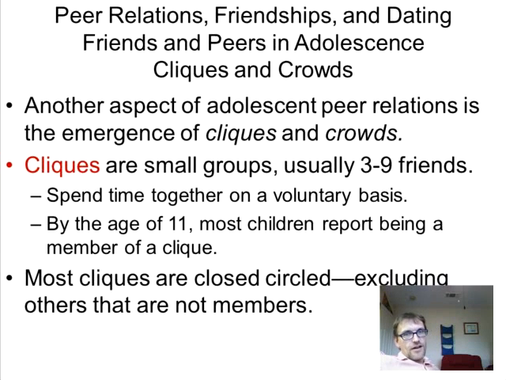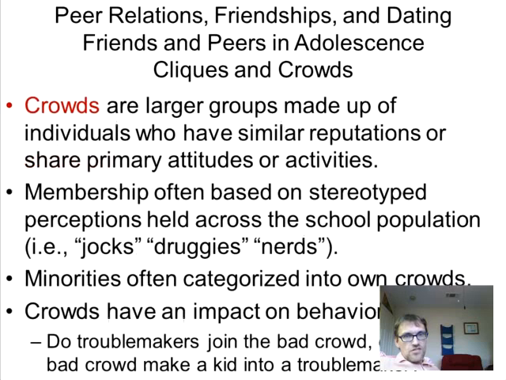Oh yeah, cliques and crowds. No, I've always hated those. Cliques, right? Small groups, 3 to 9 kids. They spend time together, a lot of time together. Usually by about age 11, almost all kids are in some kind of a clique. Most are very closed, and they just don't allow new members in.